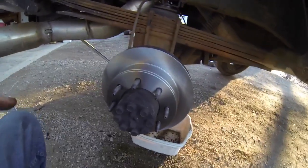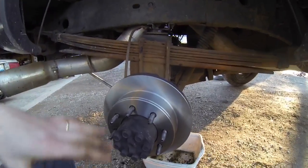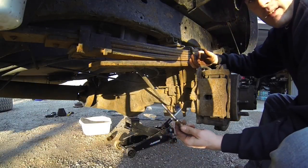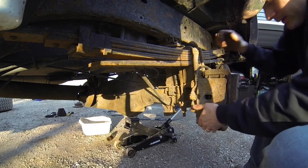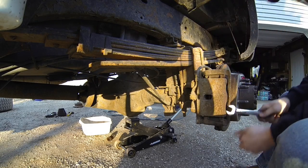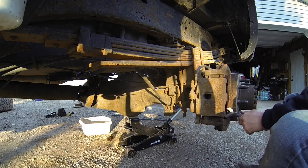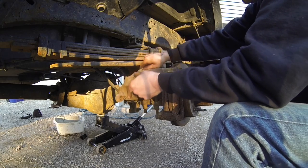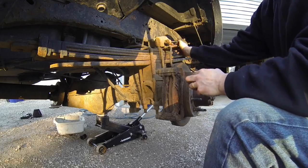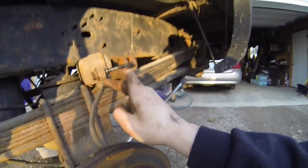Okay, that'll do it for now until I put the new bracket and the new caliper back on there and brake pads. We're gonna go ahead and do the other side now. Okay, just take out that pin. Sometimes it gets a little caught up, so just pry up on it. It's no big deal. Just pick it up, guys. Slide it over. Make sure you don't drop this caliper, guys, because you got that brake hose.